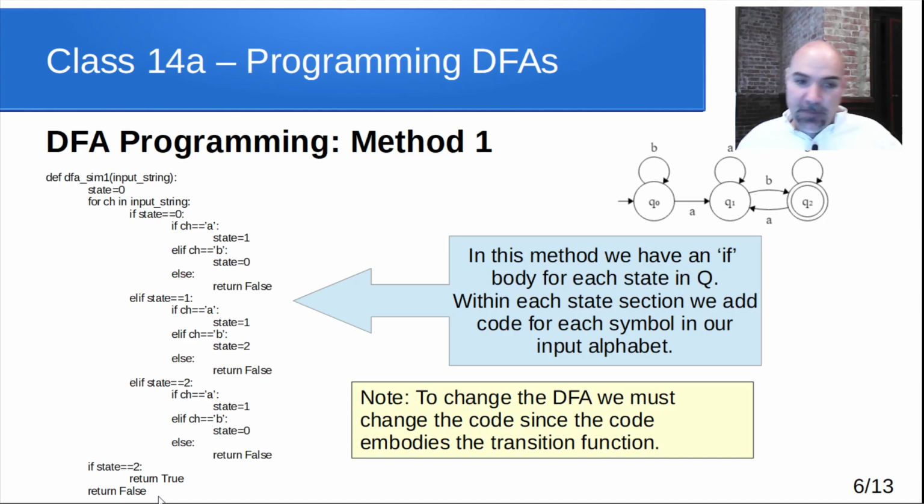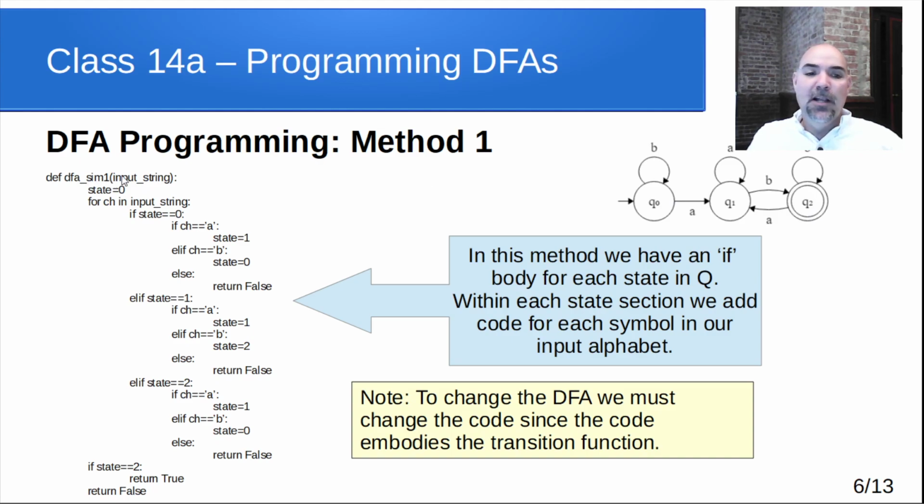But looking at the way this code is set up, I created this in Python, but it's really easy to convert this to any other language as long as that language has some sort of loop and some sort of decision statements, and even things like assembly language and machine code. You could do comparisons. As long as you can do comparisons and branch to other places, you could write this code really easily. So this is embodying this DFA that we looked at earlier. So let's look at how this works.